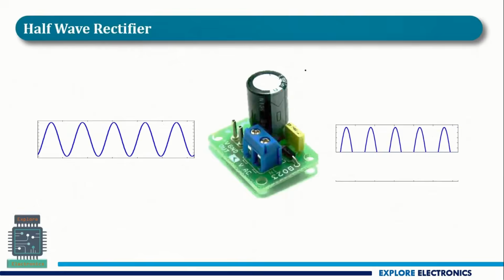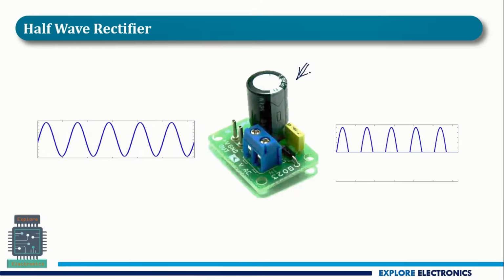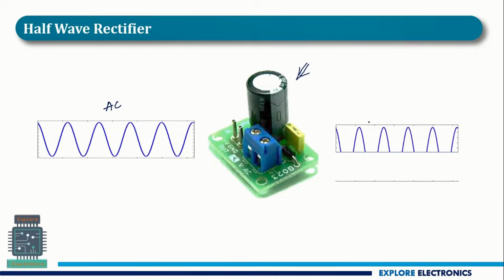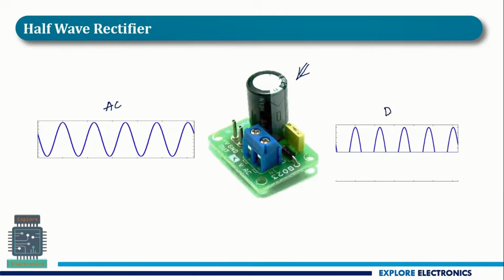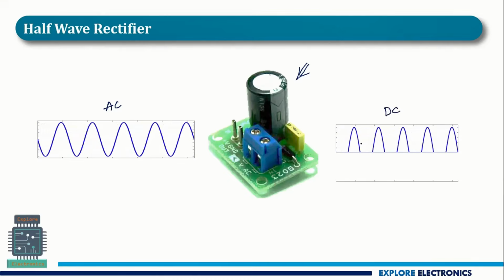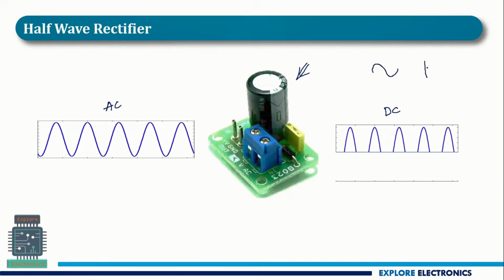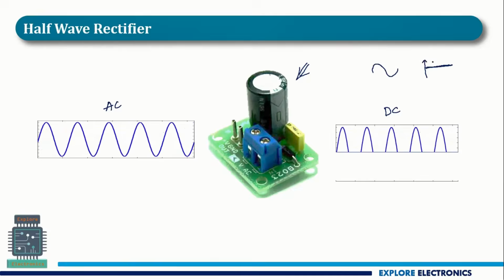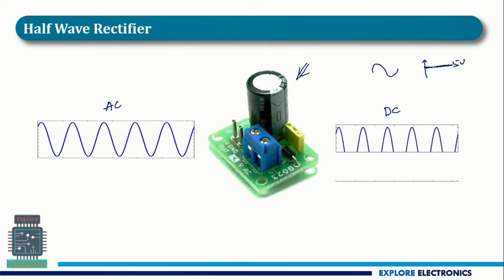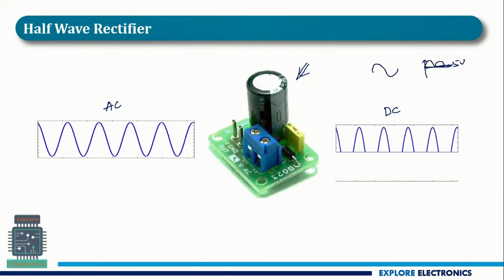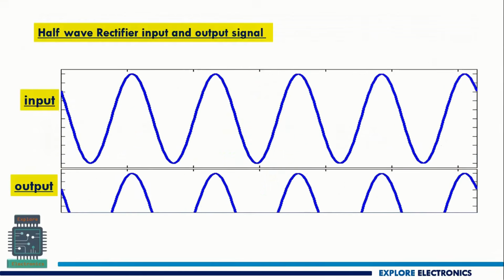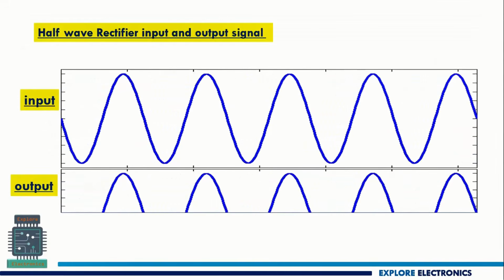Now this is the practical circuit of the half wave rectifier. If you apply the AC signal like this, it will convert that into the half wave pulsating DC signal like this. Now the complete DC means, suppose you have an AC signal like this, the DC output should be a constant like this. So if you are expecting 5 volts, this 5 volts should be constant. Now we are getting it like this, so we need to eliminate these pulses. For that, what do we need to do? We need to go for a capacitor filter.